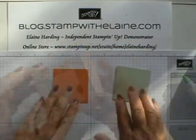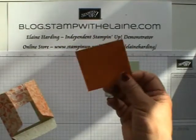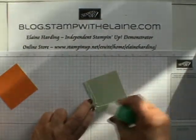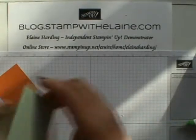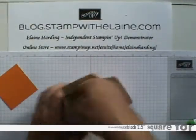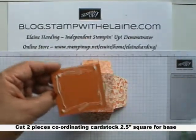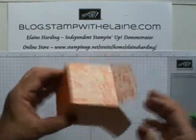We'll have a cunning plan. For the base of the box, you need to cut two pieces of cardstock, two and a half inches square. One will go on the bottom of this, and the other one — because that's Pistachio Pudding — will go on the inside. Just pop a bit of glue on there and place it inside your box, and that will keep your base rigid. Do the same for the base. Voila, there you have it.